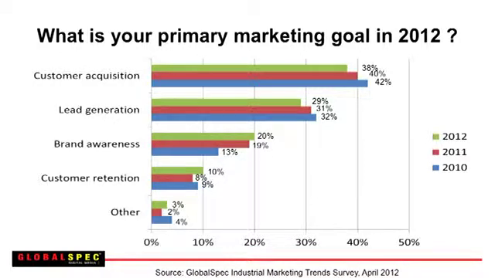Branding continues to increase in importance, with 20% selecting it as their primary marketing goal. And the best way to achieve multiple goals is to choose targeted online programs that deliver quality contacts and inquiries, as well as offer branding opportunities by making your company, products, and services highly visible.